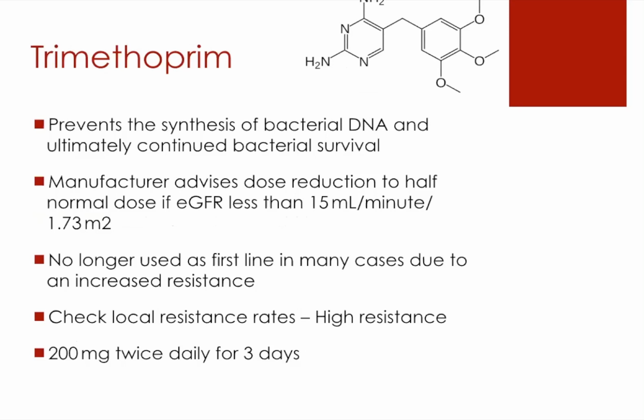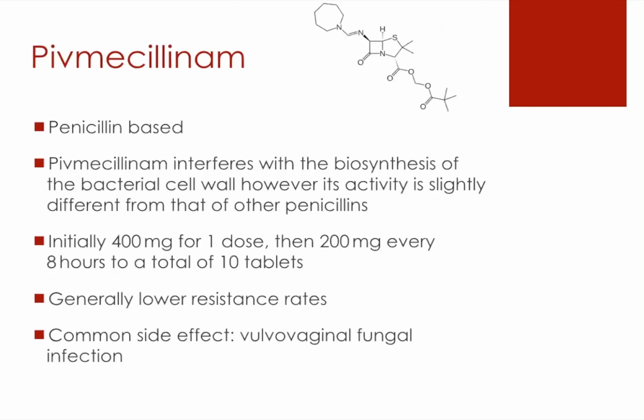The dose in the BNF is 200 milligrams twice daily for 3 days for uncomplicated cystitis. Then we've got Pivmecillinam. Pivmecillinam is a penicillin-based antibiotic, so you always have to consider penicillin allergies. It interferes with the biosynthesis of a bacterial cell wall. This is very similar to other penicillins that you would see, but the way in which it does this is different. Of course, in practice, it wouldn't make much of a difference.